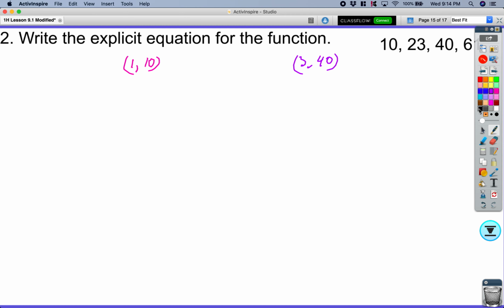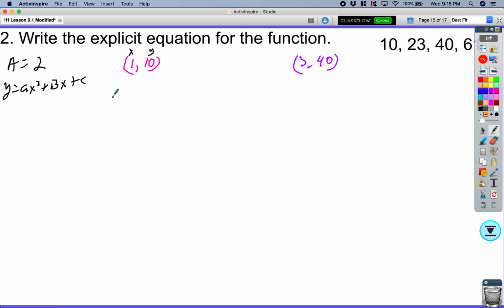And we also already figured out that my a value is equal to 2. Okay, so now let's go ahead and plug everything we know into the standard form. And remember it one more time, that's y equals ax squared plus bx plus c. I said equals c, I meant plus c. So what we're going to do is plug everything in now. This is my x, this is my y.